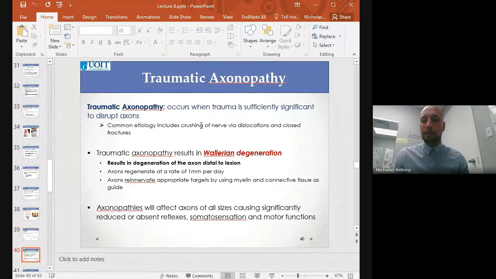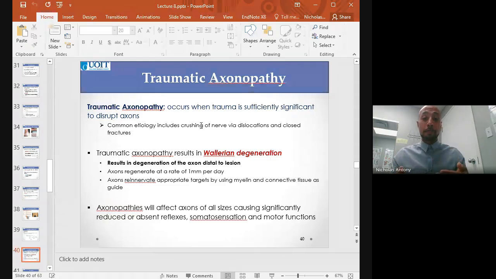So has anyone ever dislocated their arm or fractured their leg or anything? The first thing that they do in the ER is to make sure your sensory is there and motor, because when you have a break in the arm or a dislocation, the muscles contract and it tends to come back together. If the nerve was caught in that area, between the bone or between the joint, it would get crushed, like crushed hard.